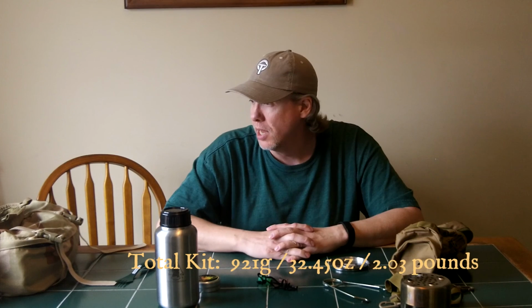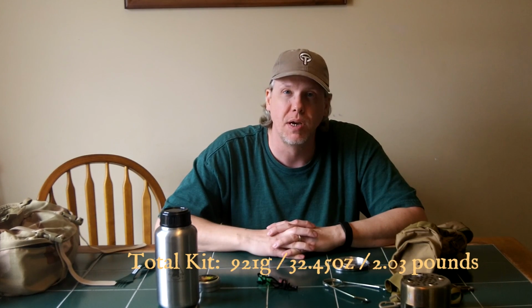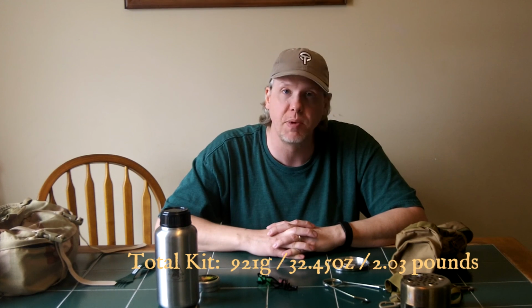So there you go. That is the Pathfinder Water Bottle Kit from selfrelianceoutfitters.com. And it's a nice little set. The whole thing, as is, weighs about 2 pounds. I think it was like 2.03 pounds, which is a little heavy, but keep in mind, the more you know, the less you need. So there you go.